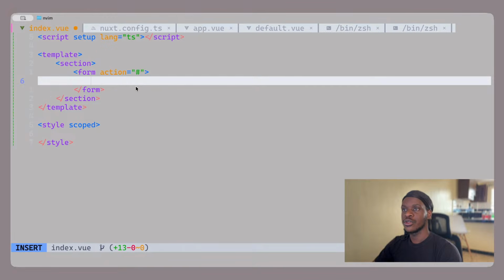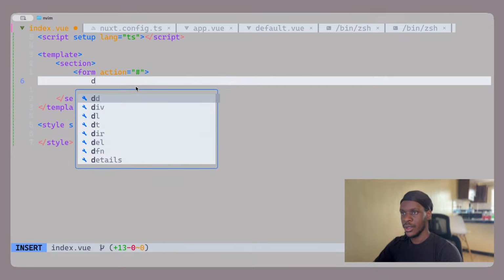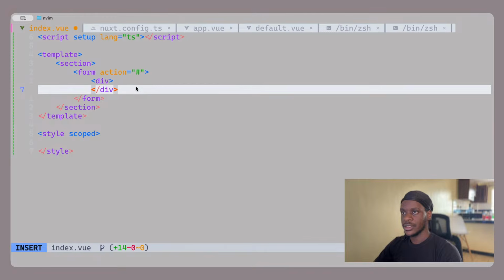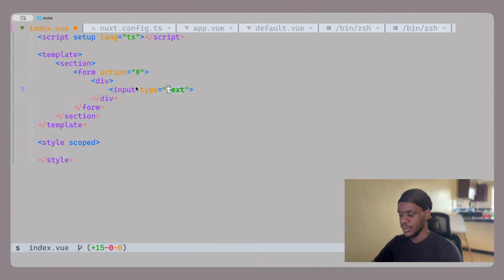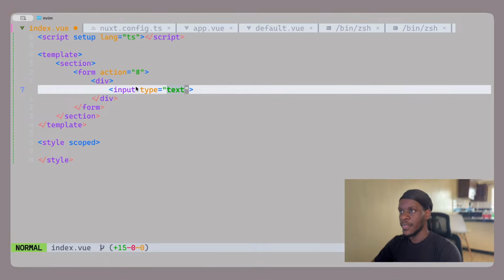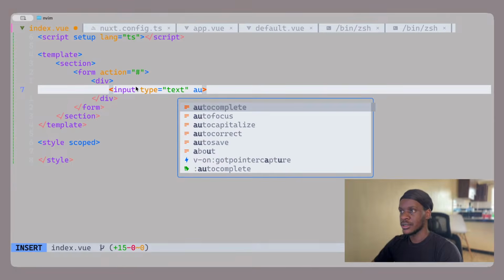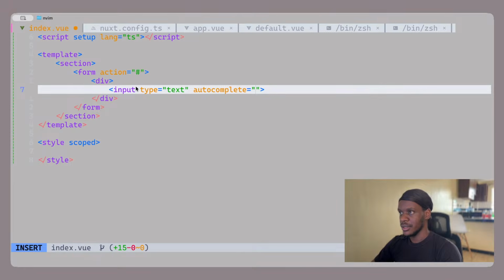Then of course, all right. So we can have a div here for styling purposes. Then we can have an input, type text, of course. Then autocomplete, we can say full name.